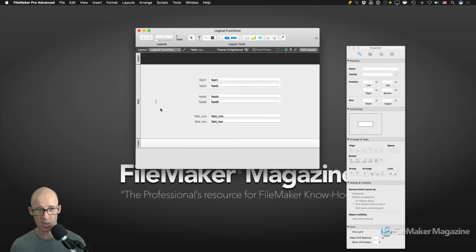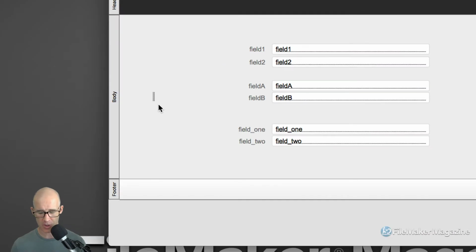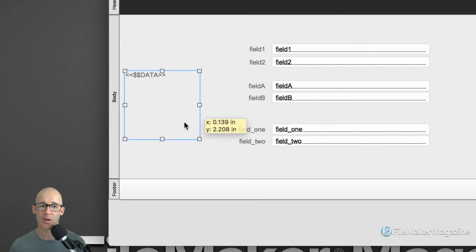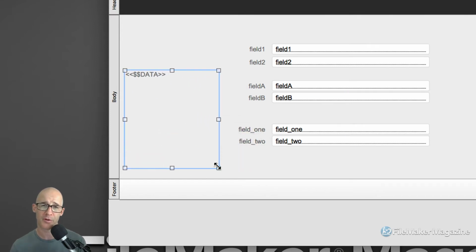Again, the developer in this regard, or the hacker, let's say, would have to actually know that this variable is a merge variable on the screen. I'll just call it data. So we have this variable on screen that is using a global variable in order to display some content. This is a very common thing for FileMaker developers to do, to use a variable, and oftentimes a global variable, on the layout so that you can change things.